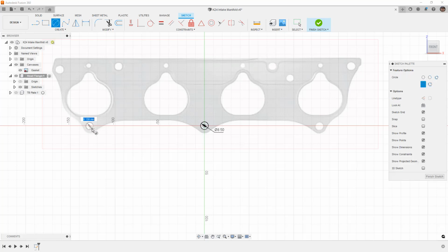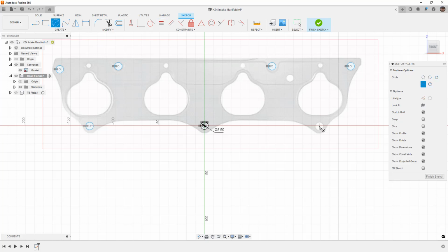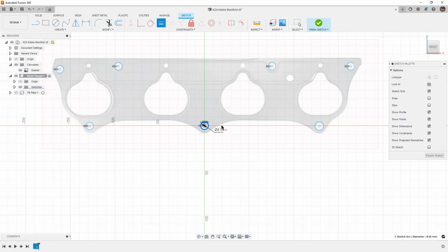So next, I'm just going to go ahead and place a couple other circles where these holes are and get them relatively close. And again, I'm not worried about all of them. I'm only worried about the ones that are directly around those ports. And then I'm going to use equal. Now, keep in mind when we use the equal constraint, we are going to be making them equal to this original bolt. If I just work my way around and select this one and move around, that means that if I delete or change this hole at any point in time, then the reference is broken. So what I like to do is always make sure that I go back to the original. Unfortunately, that means we're going to have a ton of these equal constraints displayed around this hole, but it becomes a little bit easier for us just because we can go back to that single reference point. So again, equal between these two.